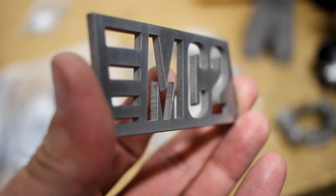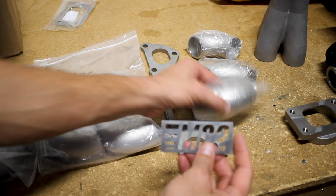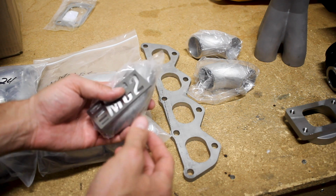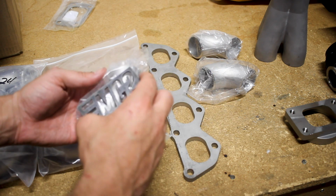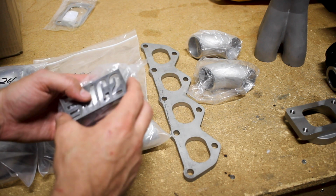And last but certainly not least, the little custom badge that I had Matt cut out because it was a little bit of a gag, as I mentioned in the last video where I was working on the LS coil upgrade for the Chevy Cruze, and this is going to go on there. I think it'll just kind of set it off. People will probably ask, hey, what's this MC2 thing? So I don't know, again, it might turn into something or it might just be a gag. You let us know. And this will end up mounting somewhere on the tubing towards where I can kind of show it off. The only thing is I'm thinking I might have to get some straight pieces, I don't know, it just depends on which direction I go and how everything kind of fits under the hood.